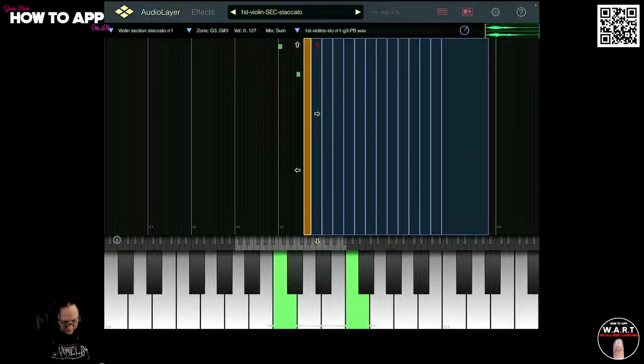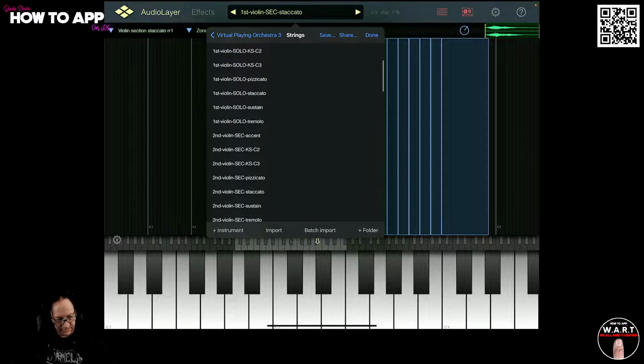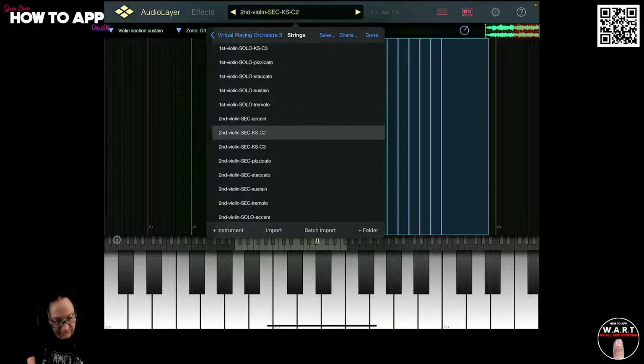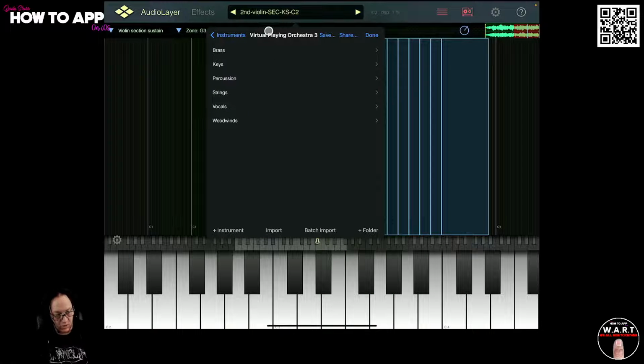And there's heaps of them. We've got violins. There's a lot of really good stuff in here. So that was the Orchestra 3.